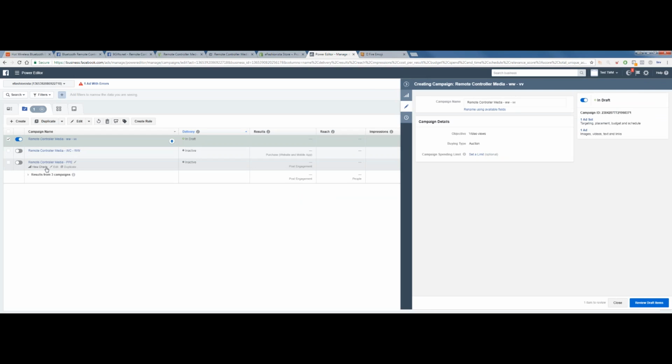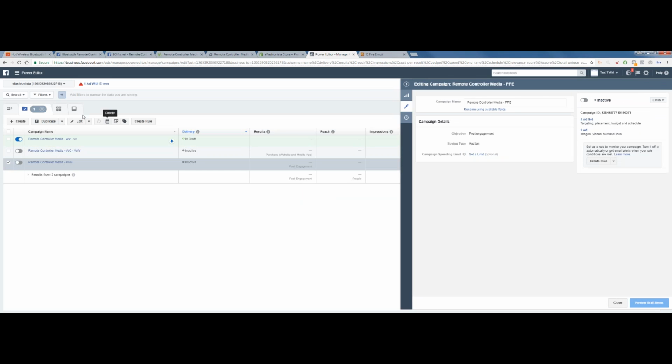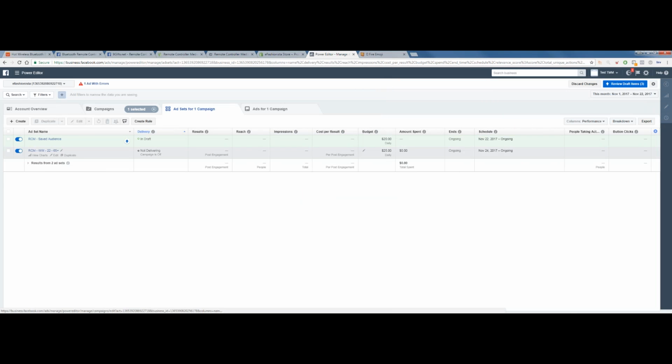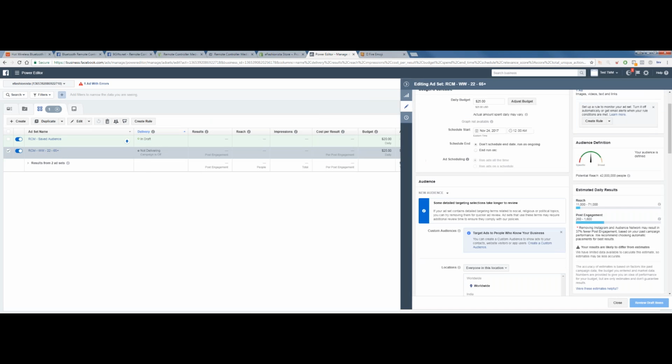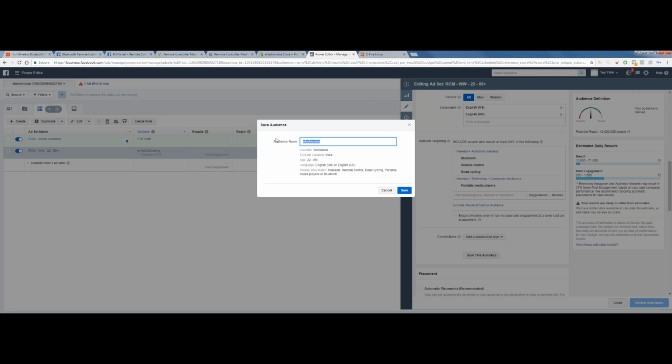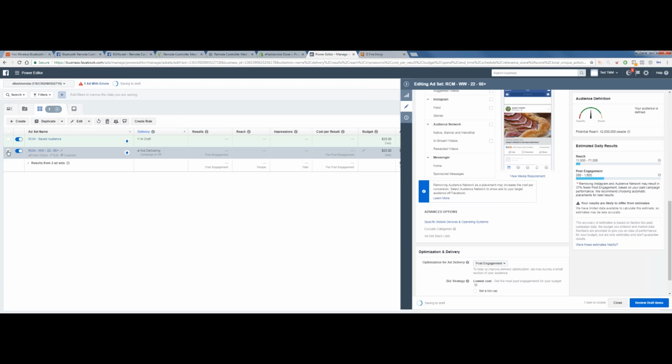Once it's created, let me just open the PPE campaign. I'm going to go to the ad set level and open up the ad set that we created for the PPE campaign. And I'm just going to save the audience. I'm going to name it RCM saved audience. Okay, it has everything that we need, so we can just plug it in really quick.